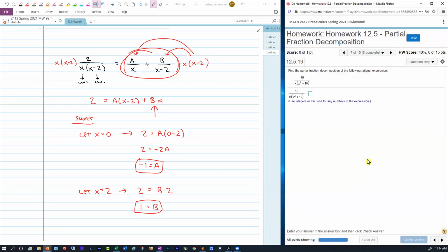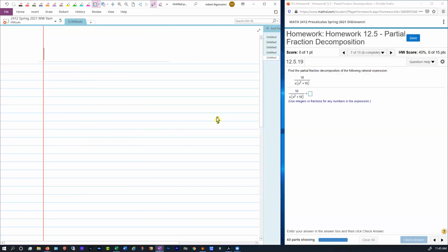Okay. All right, let's look at this one here. The numerator's degree is 0 and the denominator's degree is 3, so I can go ahead and factor. It's already factored, so now I just need to identify the types of factors. I have a linear factor here, and here I have an irreducible quadratic because x squared plus 10 cannot be factored. So this is going to turn into some number a over x, plus, because this is an irreducible quadratic, I need to put a linear expression on top, so bx plus c. Now I multiply both sides by the common denominator.